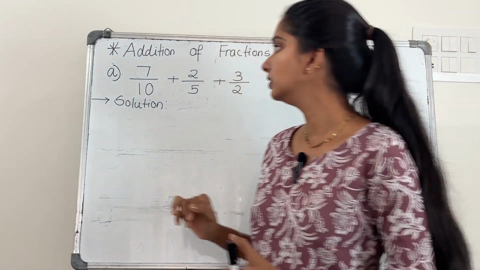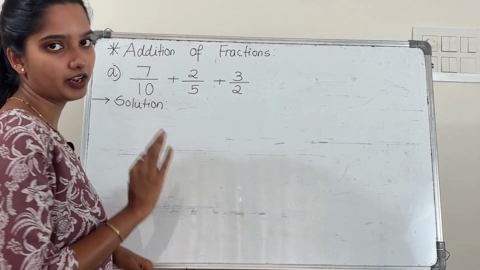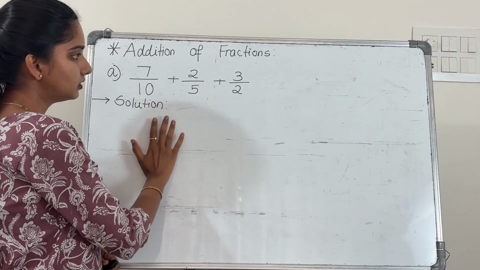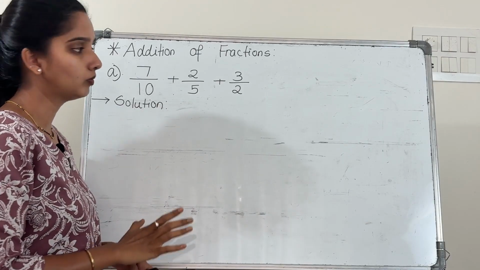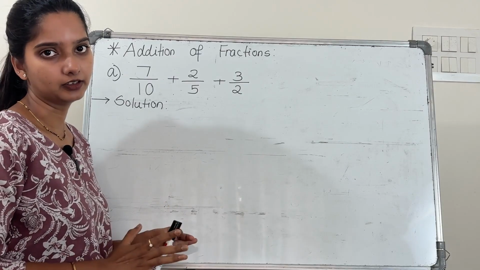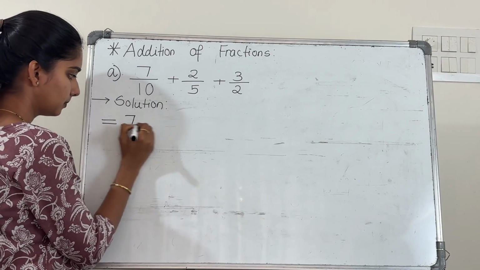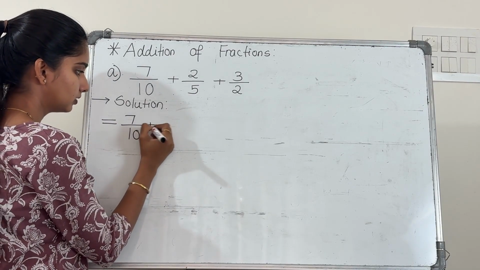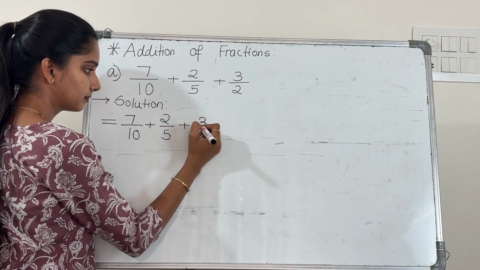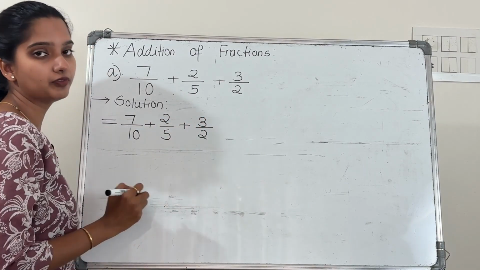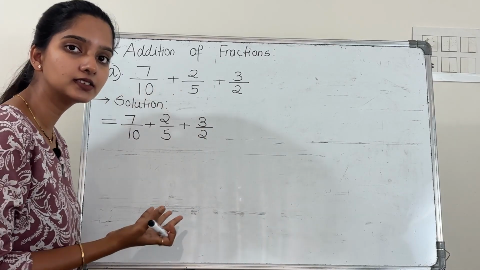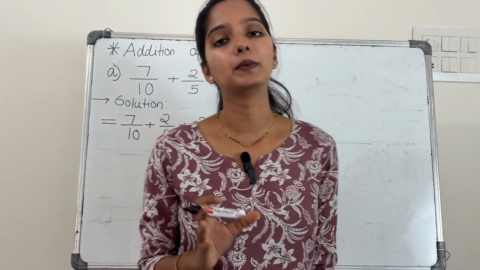Here in this question you are given three fractions and you need to add these three fractions. Whenever such types of questions are given to you, you are going to go for the LCM method. Make a habit of copying your question as a part of your answer. We are going to find the LCM of the denominators, and why are we doing this? In order to make our denominators the same.